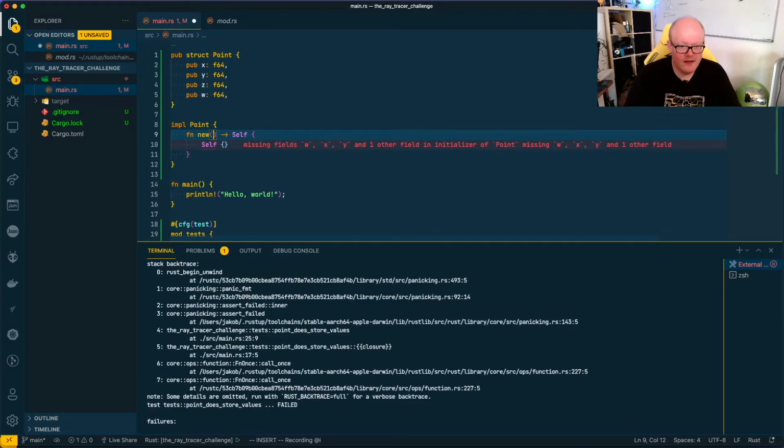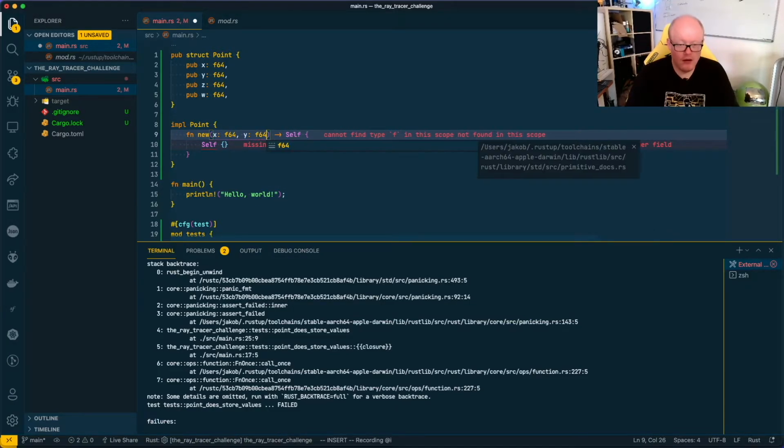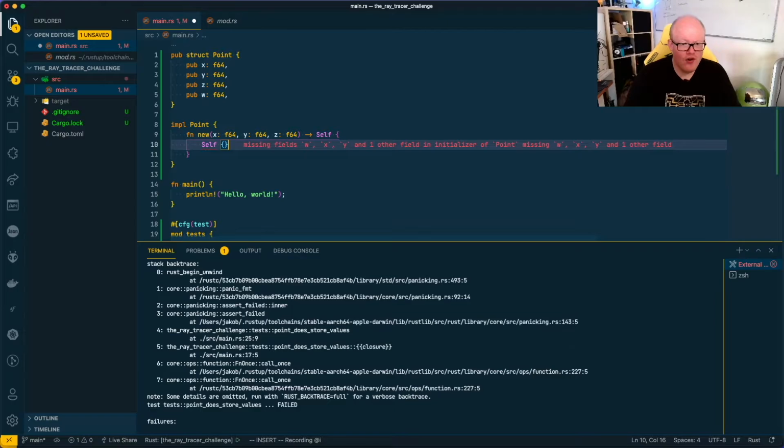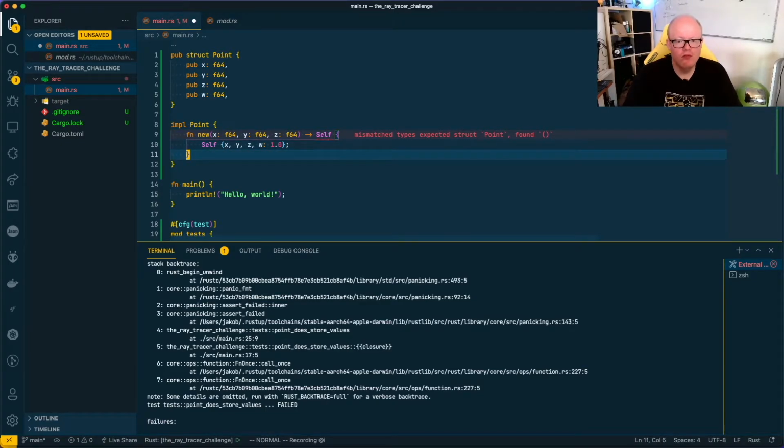So we just take a floating point number here, x, y, z, floating point 64, and now we can say x, y, z, which should work with this short syntax, and then we can say the w parameter is actually 1.0. This should kind of work.